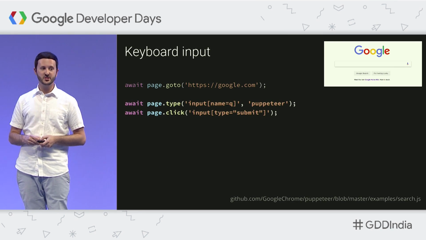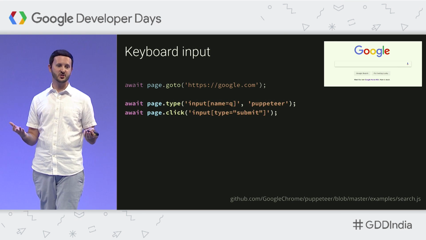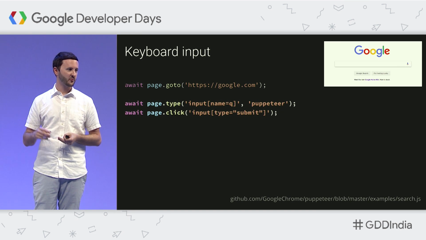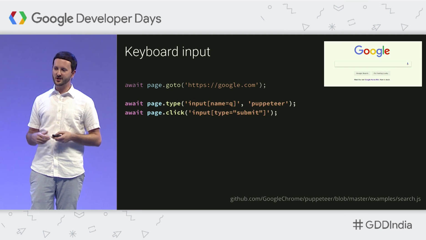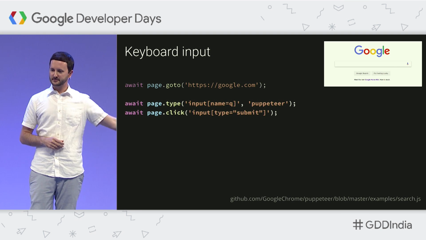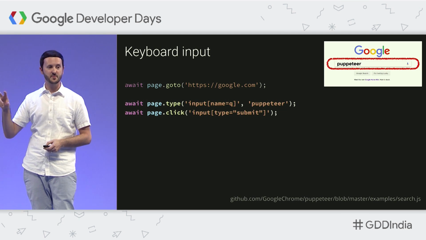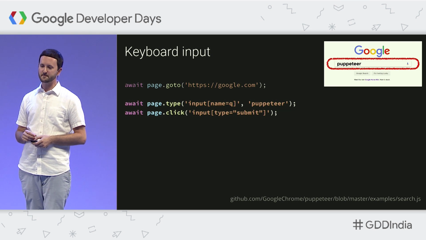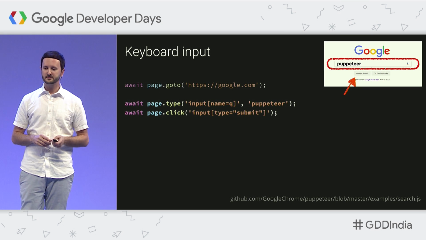A really common thing to do in automation is to do automation of form submission. Hey, does my form actually work? So Puppeteer has high-level APIs for this, for typing in form inputs and clicking things on the page. The classic example here is just go to google.com, right? So we'll navigate to google.com. We'll input the text Puppeteer into that search box just by selecting it using its CSS selector. And we'll call page.click and click the Google search button using page.click.